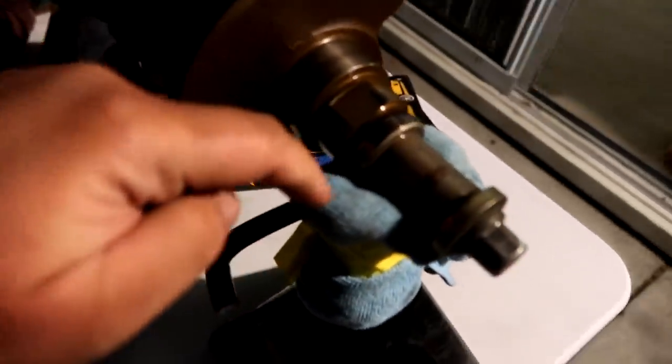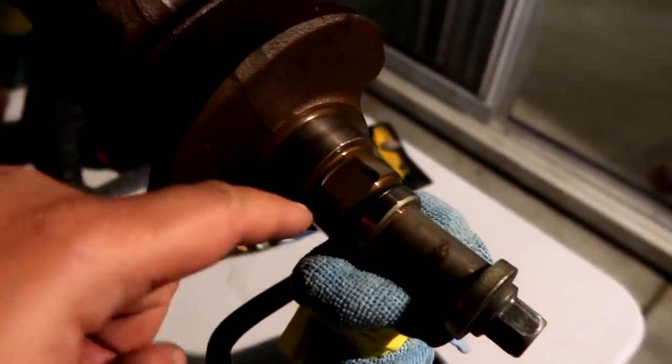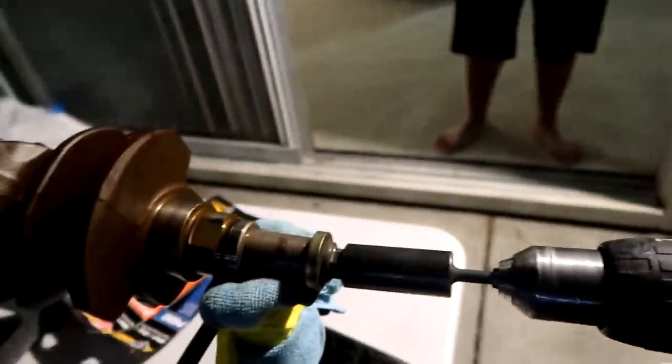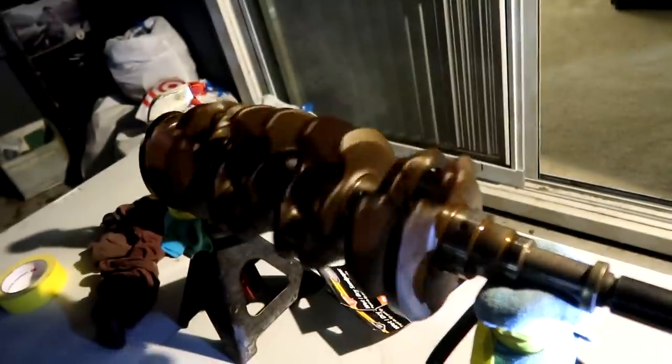So I already pre-lubricated this rag, the journal here. It's not the actual journal where the bearings sit, but it is a smoother surface to spin on because this one has a flat spot, but this one here is smooth all the way around. So pretty much, you run the drill and this thing will spin. We'll probably do two people to ensure we're not going to drop it, because it is kind of sketchy that it's only held on one side, nothing else is holding the top. If you spin it too fast, it'll just want to roll off, you know what I mean? So pretty much that's the rig.